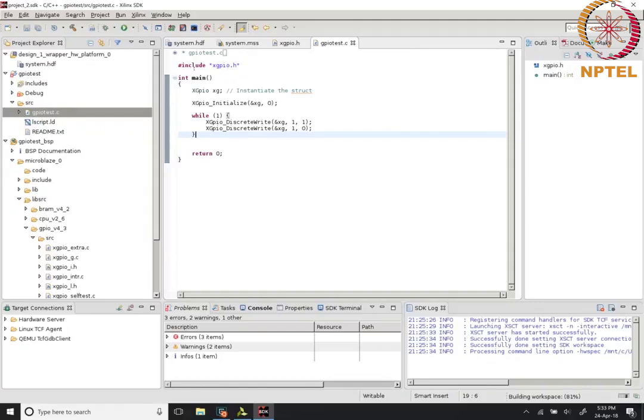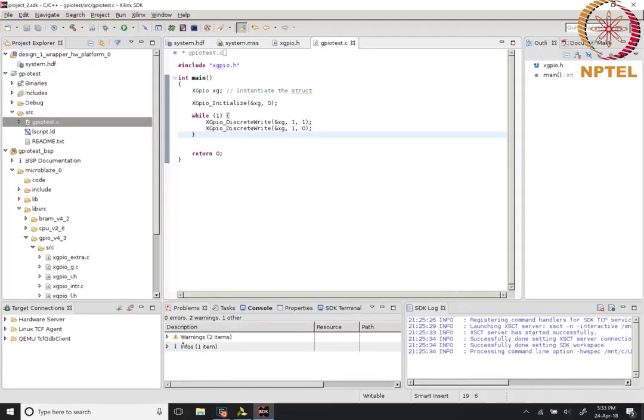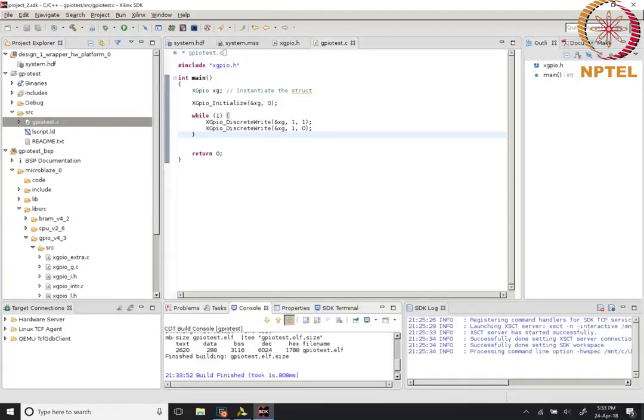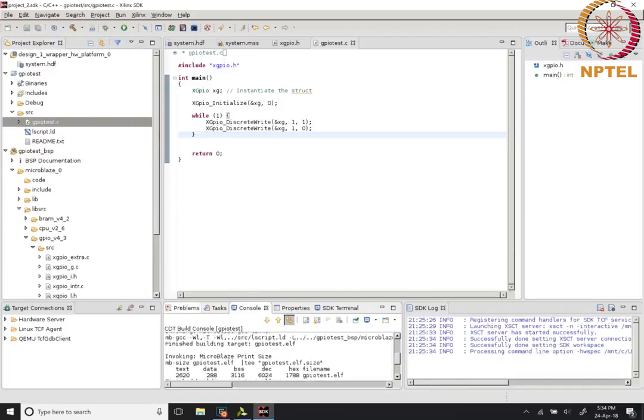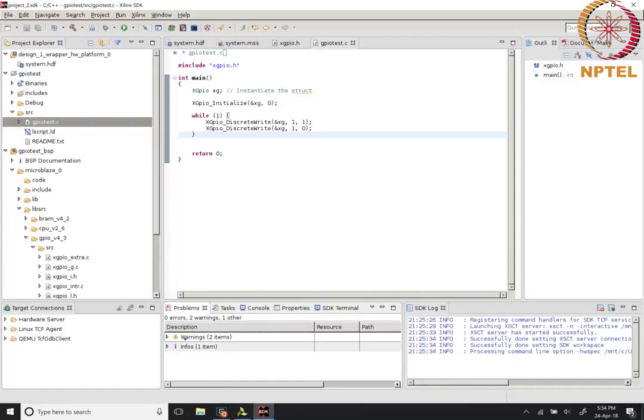Save the file, and you should notice as soon as you save that down at the bottom, if you click on the console, you should see a bunch of messages which finally end with something saying that the file gpio-test.elf was generated, and of course some output information corresponding to that. If you see any problems, there are errors. Warnings are maybe okay to ignore. In this case, it's basically complaining about the way that I've written the code, but it does not really matter too much. You can ignore it for the most part.